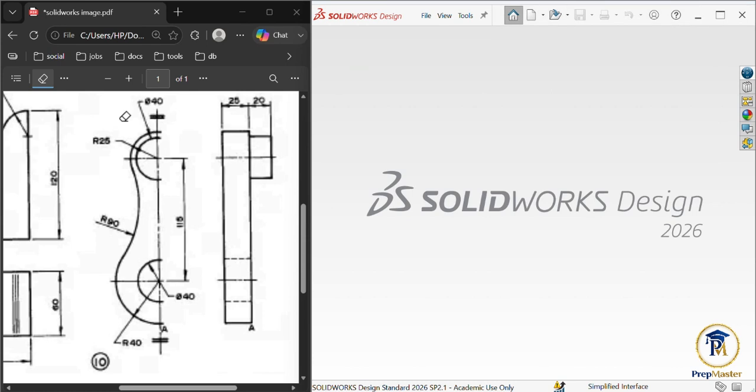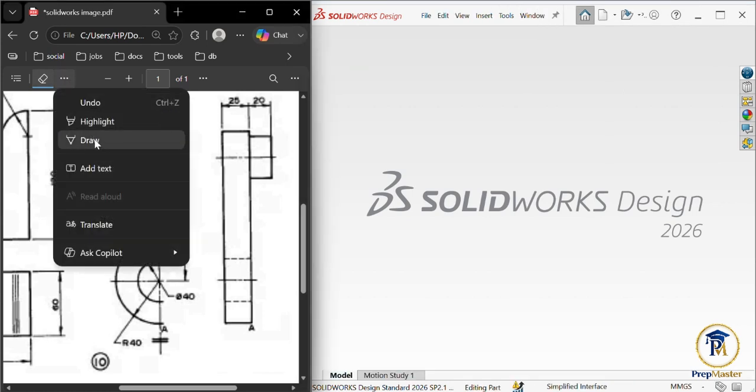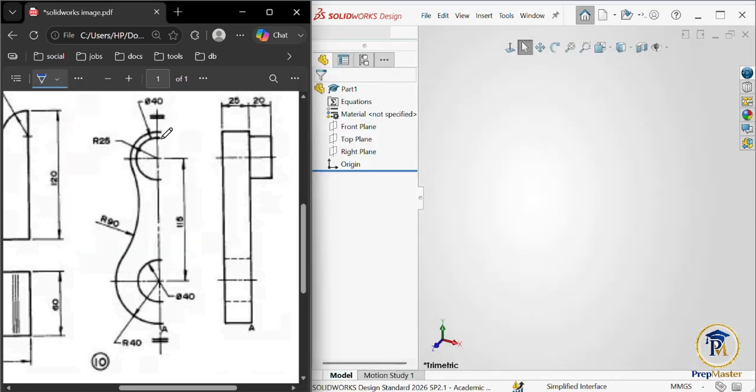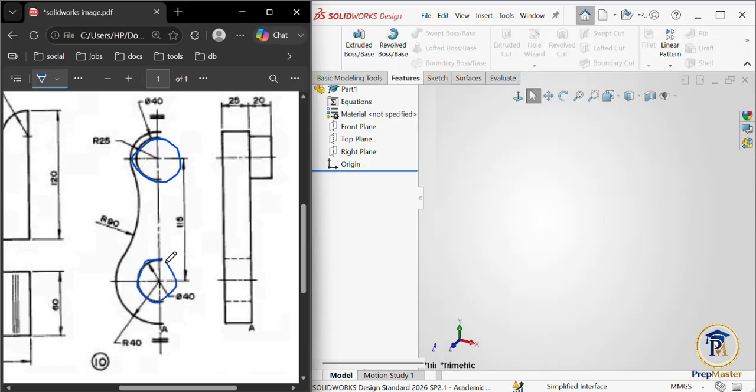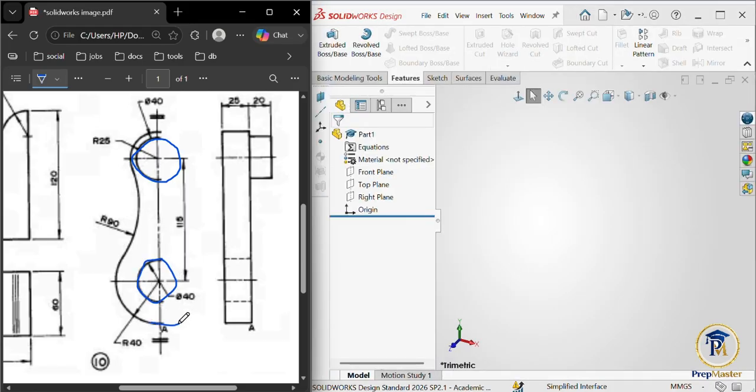The first thing I want to draw is this circle. I want to draw everything as a complete shape. So we're going to start with this circle, then we'll also draw this small circle too, and we'll also draw this arc. This one is a circle, but it's incomplete, because they cut out this part I'm drawing now.